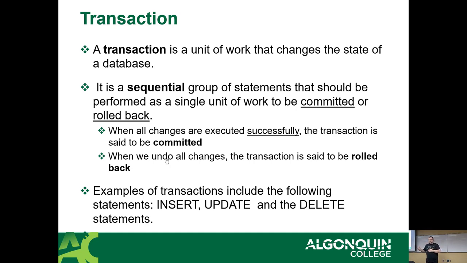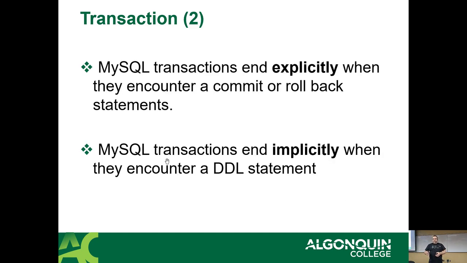However, normally when we've referred to transactions in the database world, we're not talking about one-off commands. We're talking about groups of commands that need to work together. So it's usually a sequential group of statements that need to be done as a single unit of work that are either going to be committed or rolled back. So committed means it gets written to the disk, rolled back means pretend it never happened. When all the changes are executed successfully, then you can commit it. If anything fails, we roll it back.